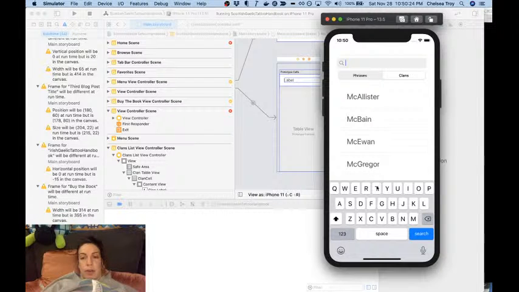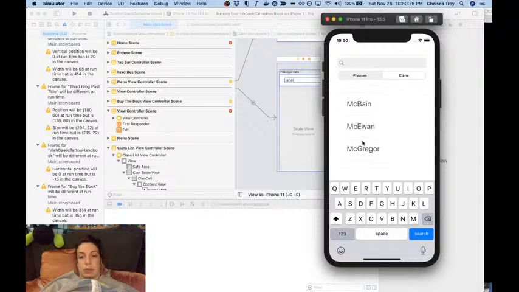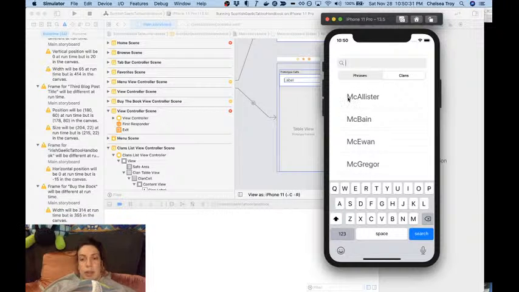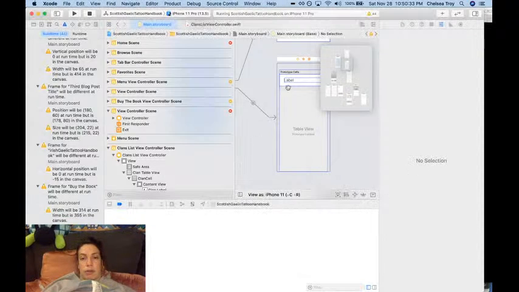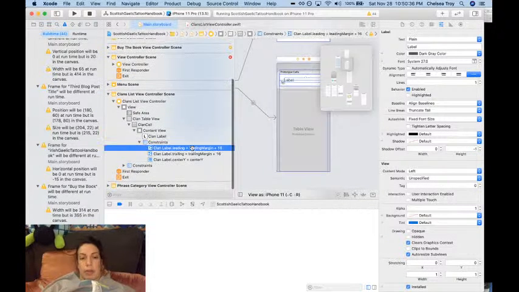So these reach out a little farther. I think this text needs to be a little smaller and scooched a little further left.